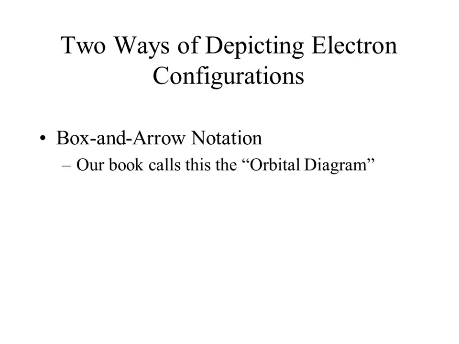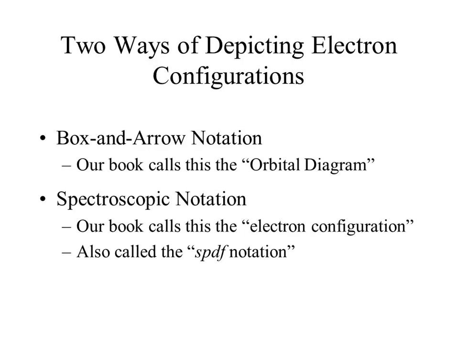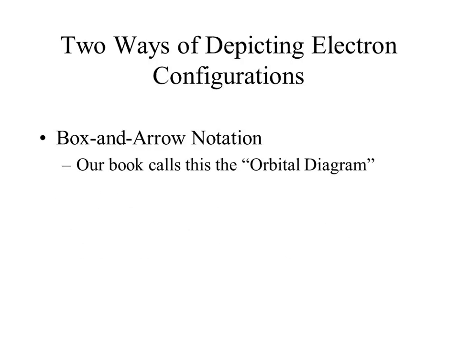This type of notation, which I have on the board, is called box and arrow, otherwise known as the hand cramp method. A few things about this box and arrow. The boxes represent orbitals, so these are each orbitals. The arrows represent electrons hanging out in those orbitals. I kid, but you will hear me call this the hand cramp method of showing electron configuration because you have to draw the boxes.